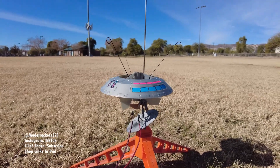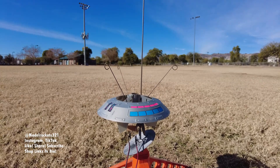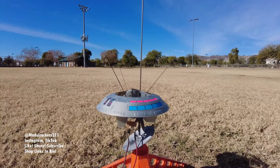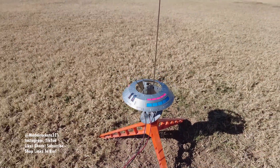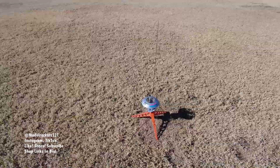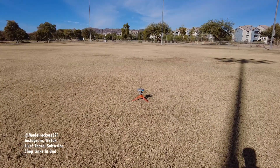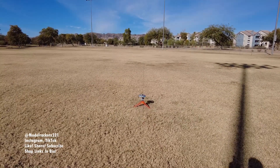One that I had for many years, but this is not the original one that I had. I had this kit way, way back — I recently got one again, probably a couple years ago. But we're going to be flying this right here on a C60, doing some park flying on the baseball field. Range is clear, sky is clear.